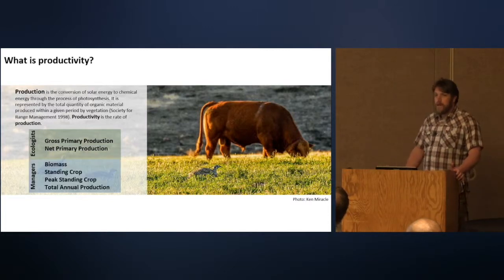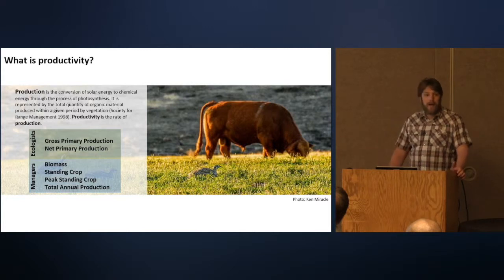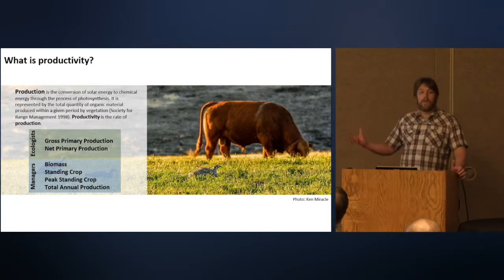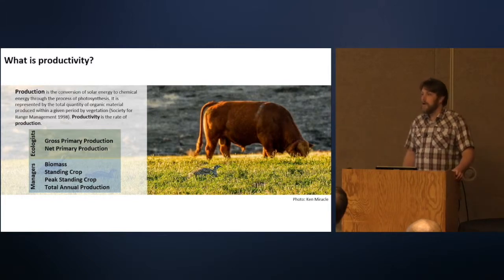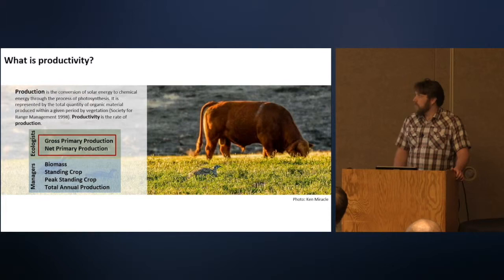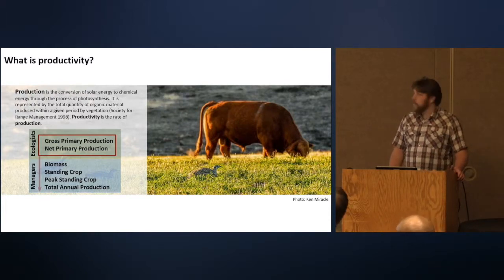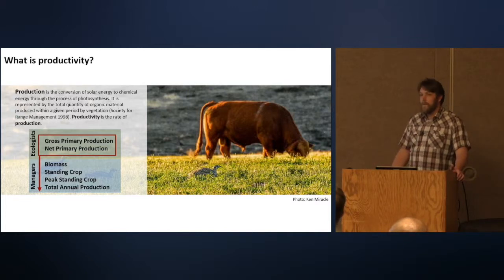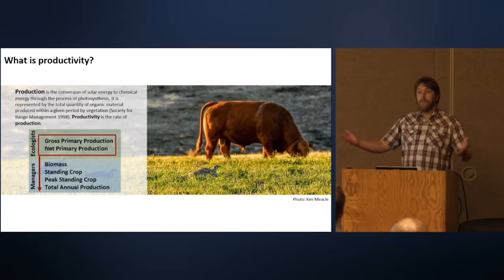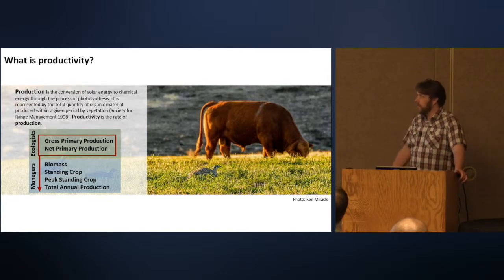Most managers, rangeland people, like to think of things as biomass, standing crop, and it's much more applicable on the ground: how much forage is available for your wildlife or livestock. And what's great is these things are foundational for those. So starting with GPP, gross primary production, and net primary production, we can do some gymnastics and get to biomass, above ground biomass, and eventually forage for livestock and wildlife, and that's where we're headed.